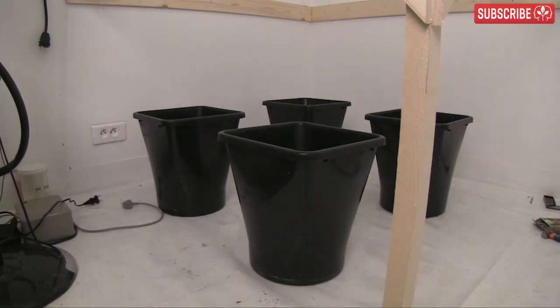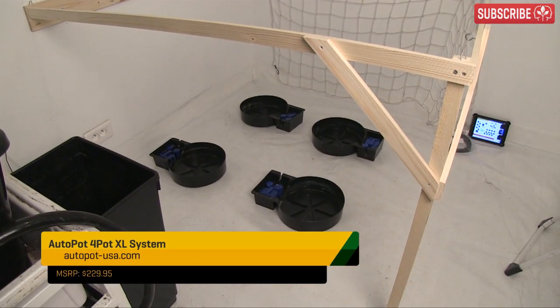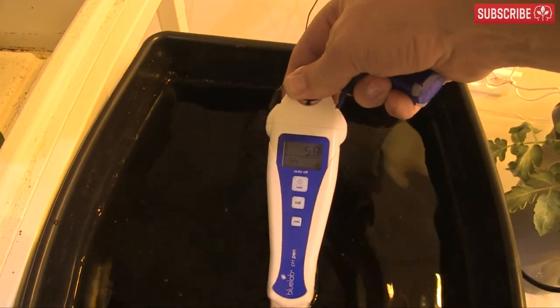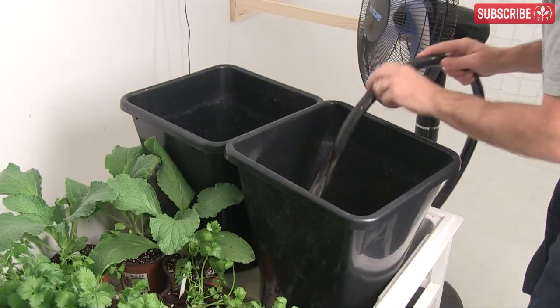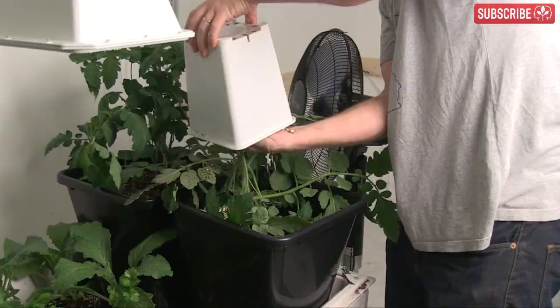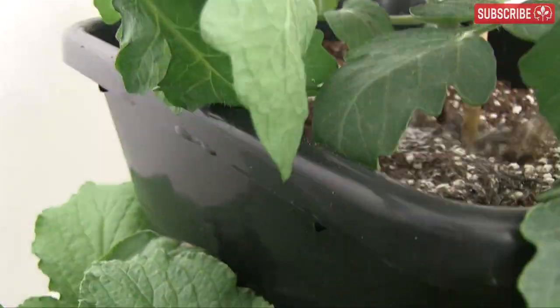Down to the floor, I'll be sticking with my Autopot XL as I'm really keen to try this system indoors. It's a gravity-fed system — no pumps, no timers. All I have to do is keep the reservoir topped up and adjusted. I'm burying my tomatoes deep so that they produce new roots from the buried stem and the existing ones find the bottom of the pots quickly and begin wicking up nutrient solution. It also buys me a few more precious inches, of course.